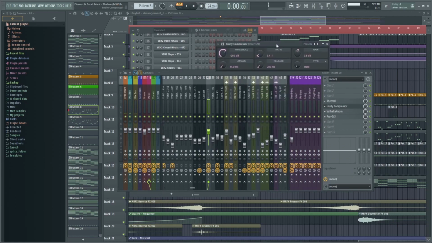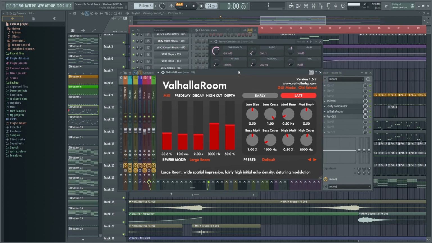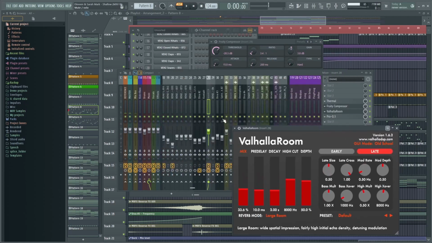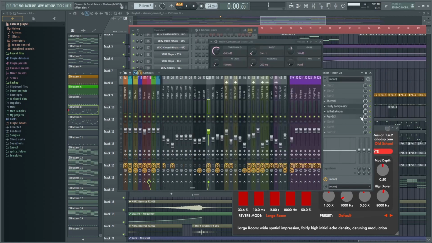For some reason I've used Fruity Compressor. Honestly, I'm surprising myself with some of the stuff I've been using. But it's just a really bog standard compressor. No UI on this thing, but there's the settings for that. Run that into a reverb to give it some awesome epicness, and then an EQ. Roll off the lows and take a bit of the mids out just to clean things up.